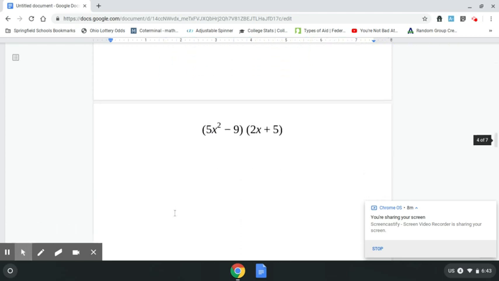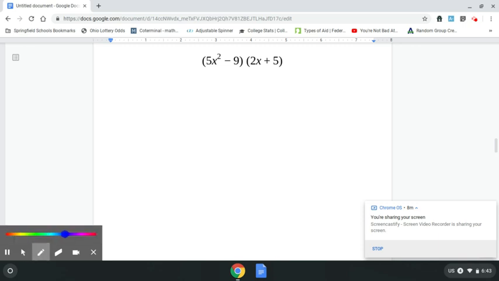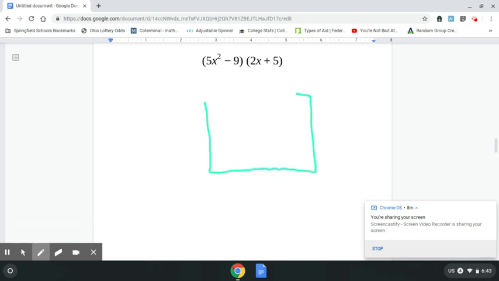All right, let's crank this thing up a notch. Now I threw not only coefficients out in front of x, but I also put a variable with that first x. Nothing changes in terms of the technique that you use. So I draw my 2 by 2 box. I'm going to change things up on you. Let's put 5x squared minus 9 up top. And I'm going to put 2x and 5 here. It's a positive 5.